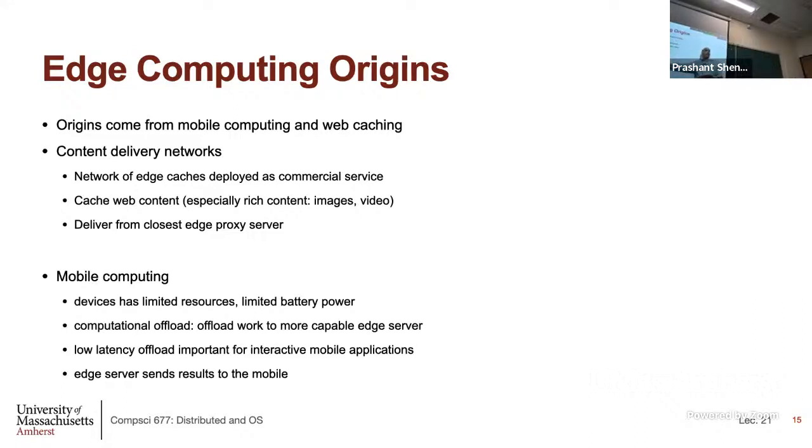There's a whole other area, mobile computing, which also gave rise to edge computing, and there was a different reason. These were users who had mobile devices, maybe laptops from 20 years ago, 10 years ago, or early smartphones. None of these devices were that powerful. They had limited battery life. So if you did a lot of computation locally on your phone, the battery would die. But if you could run the application close to the user's phone, in this case on the edge server, then you could reduce the computational load on the device.